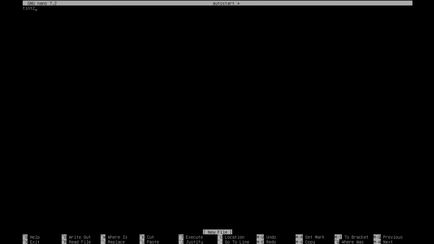And put in tint2 ampersand and volumeicon. And here I believe xrender is installed instead of arender, so I'll just put it in there. I'll even add a DPI setting. And with xrender, for some reason, we've got to do it twice. It even says that, I believe, in the wiki, to do it twice, and it accepts it like that.